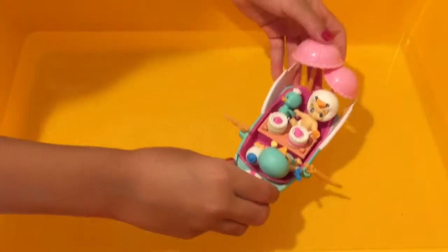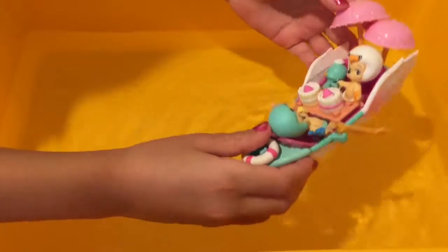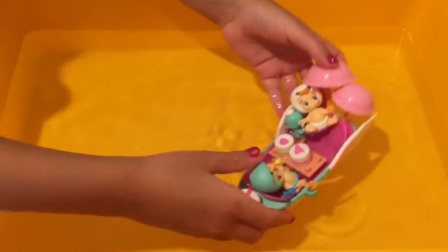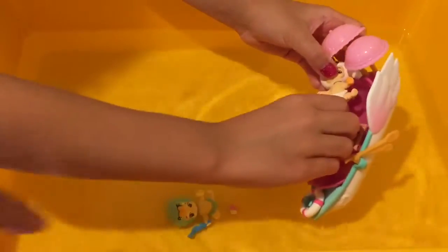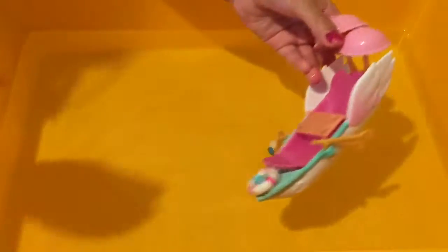So, yeah, the big bowl of water, and our little things will float. Well, it's not, no, it sinks. Try again, drain the water out. Maybe it's too heavy. How about we take out the dolls and see? I'm just taking it out. Don't put it in the water. Okay, that's all soaking wet. That's fine.